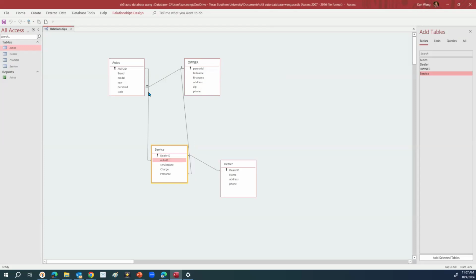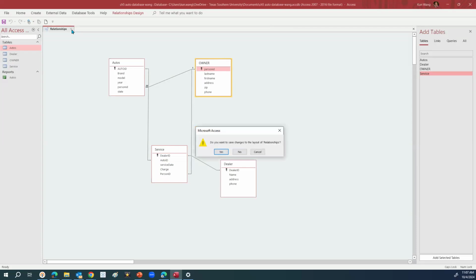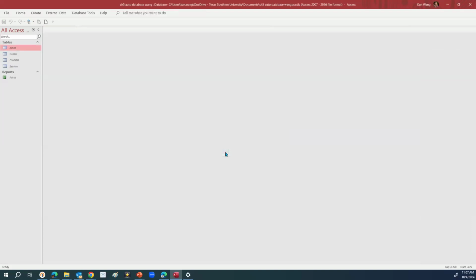Each service is a one-to-one. And after this, I think we are done. I can put it here to let it look better. Okay, so close that and save. Make sure you save the relationships. Even if you don't really see it from the front, the relationship got updated.